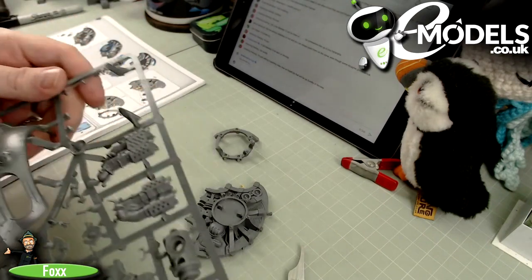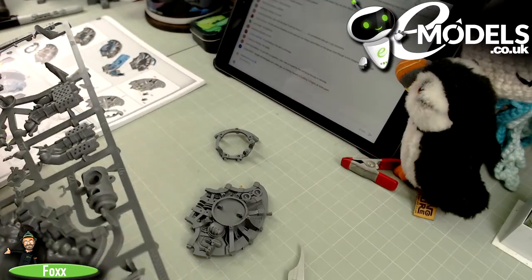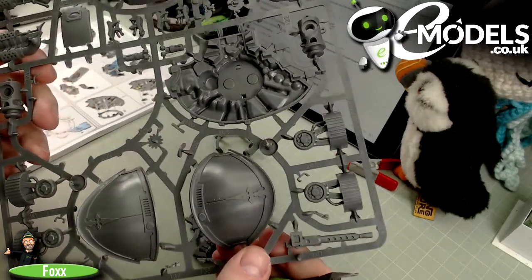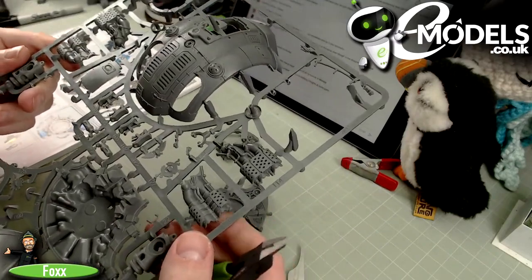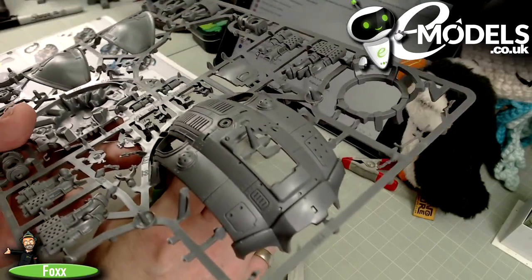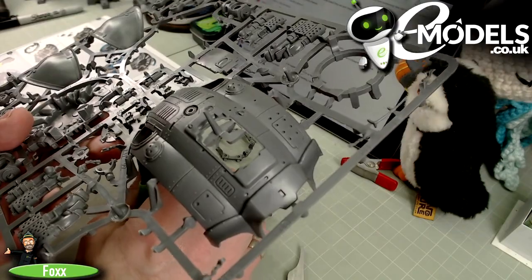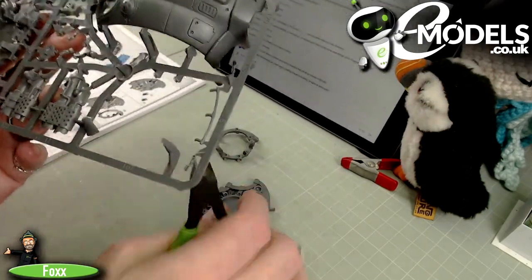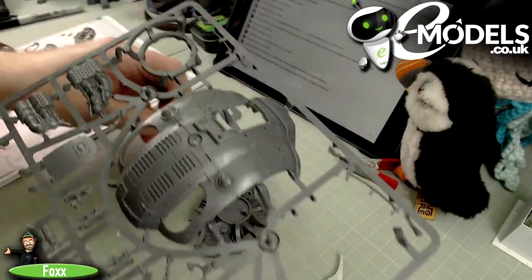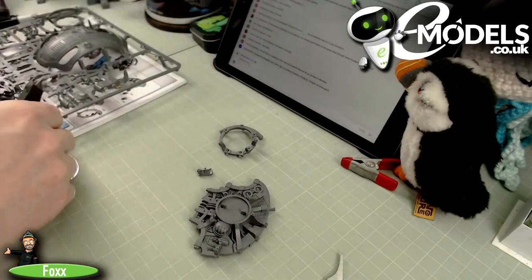Okay. 106, 107, 109, and 108. 109, you have to kind of look for the part and what it looks like. You can't really look for the part number, because they don't actually follow any logic. Are these parts the same? I'm going to leave these on the sprue. Because they're 108 and 109, I don't want to get the wrong one, so I'll take 108 off, but I'll leave 109 on there, and I'll do that one in a moment.